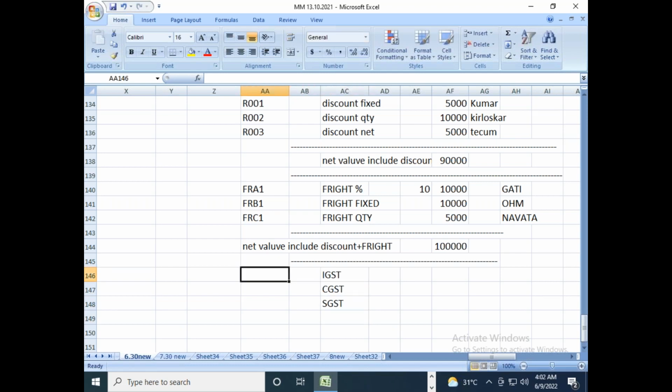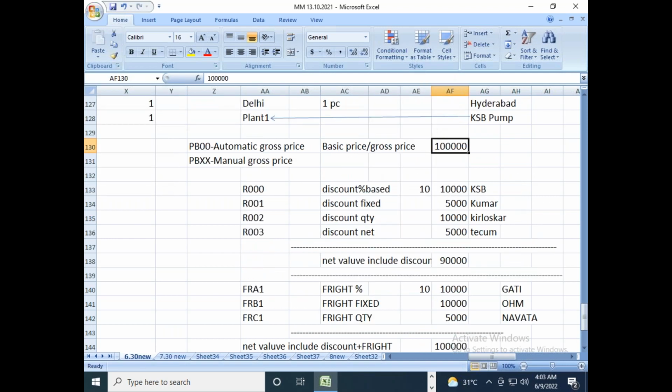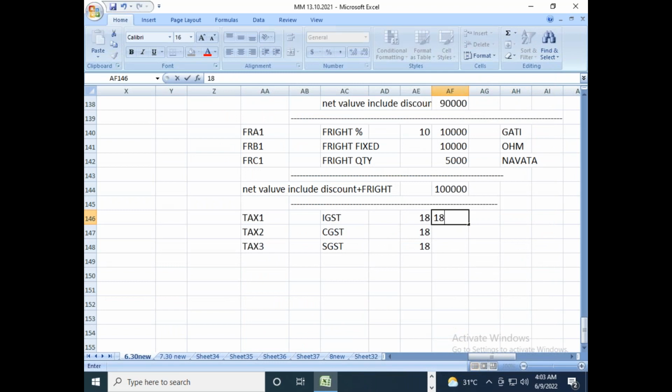So CGST is the condition type tax 1, tax 2 and tax 3. Let us say I am going to charge 18% IGST upon the gross price, that is 1 lakh rupees. 18% of 1 lakh rupees, how much will it be? 18,000.